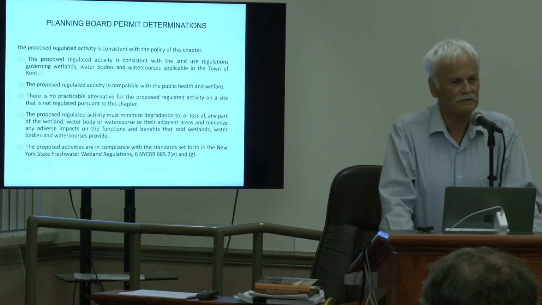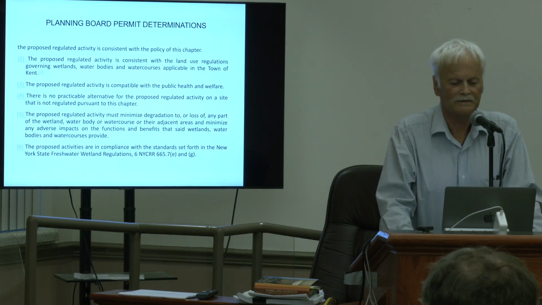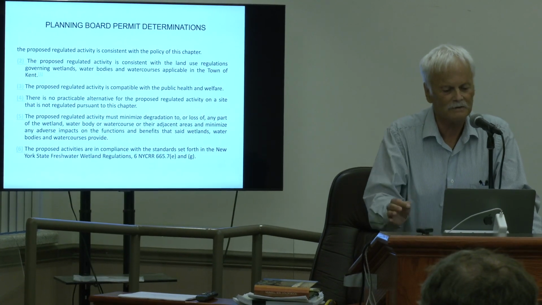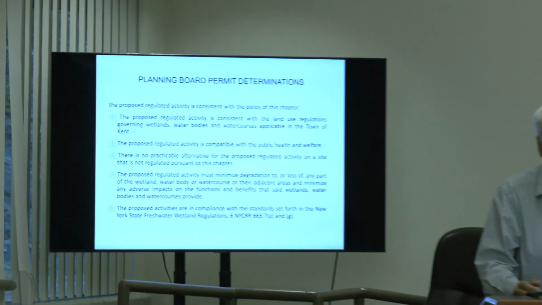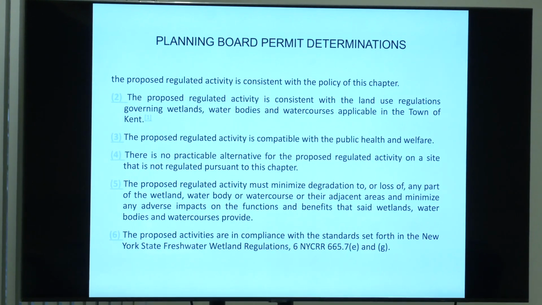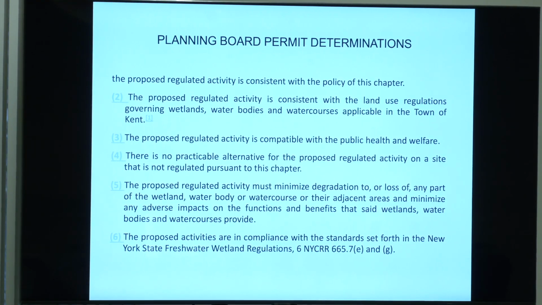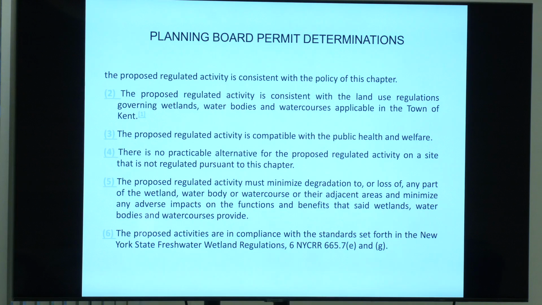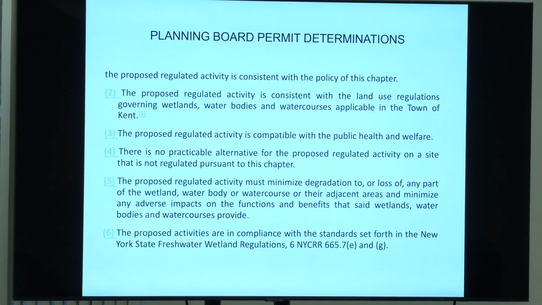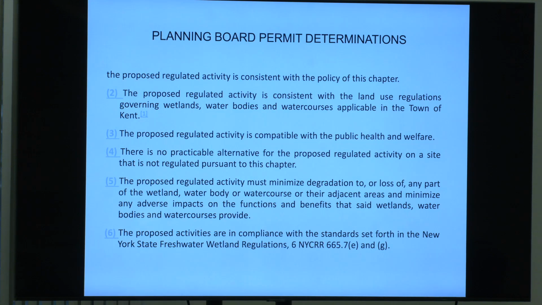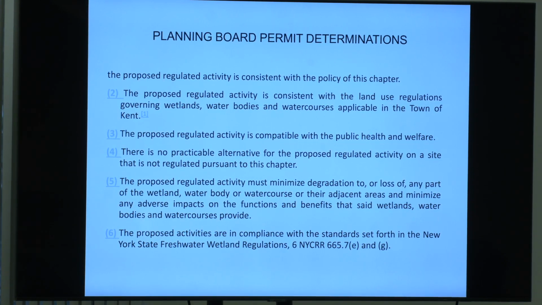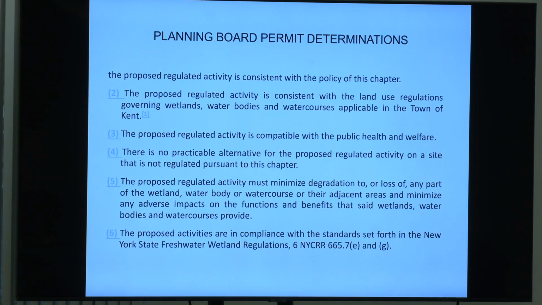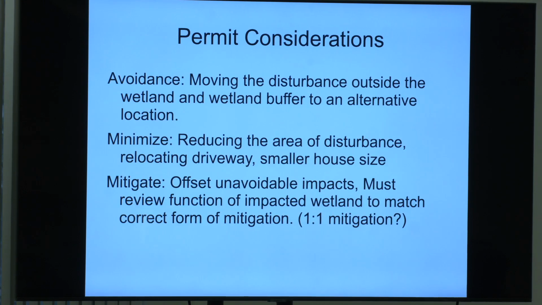When you make a determination for a wetland permit, the planning board basically goes through this process and ticks these particular thoughts off and determines as you go through, is this something that we feel is reasonable to issue a wetland permit for? And this is, again, right out of the code. So there's direction, there's a cookbook in terms of, we've got an application before us, how do we handle that? How do we manage that? What are the thought processes that we need to go through to ensure that we are making everything considered?